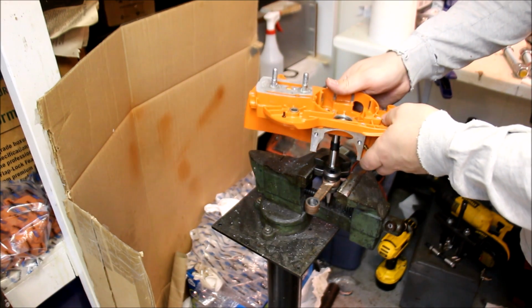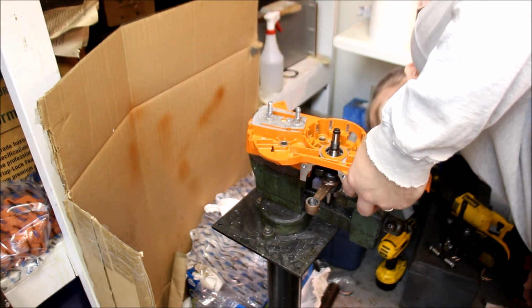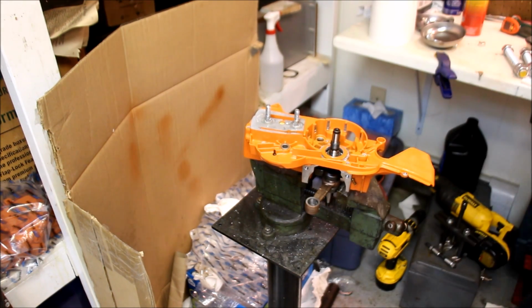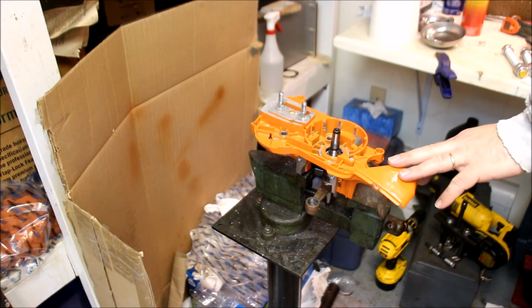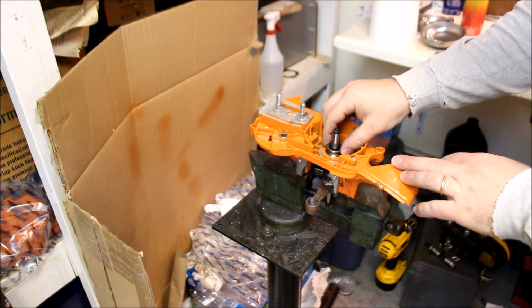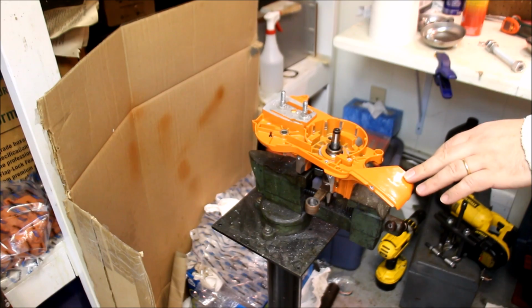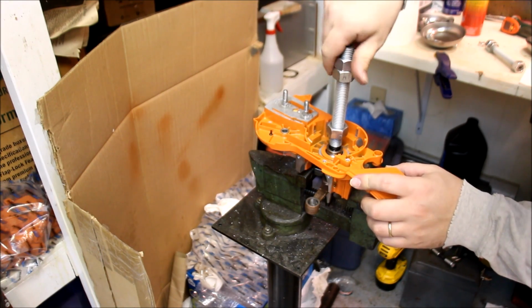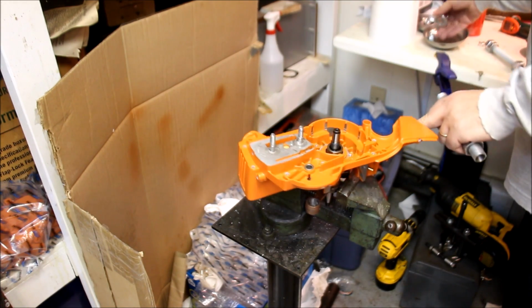Clutch side. Good. Used my spacer there. This is an M14 by 1.25 left-hand thread, and you know what? Let's use one or two big washers here.